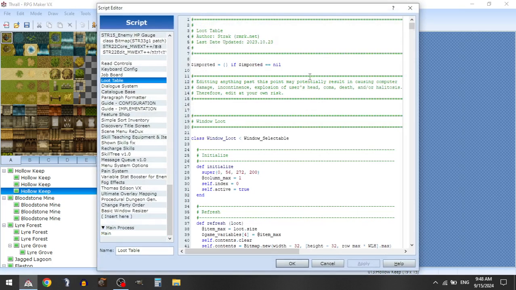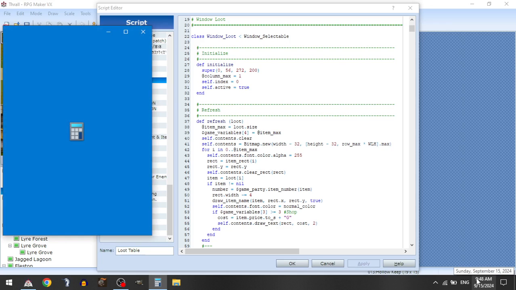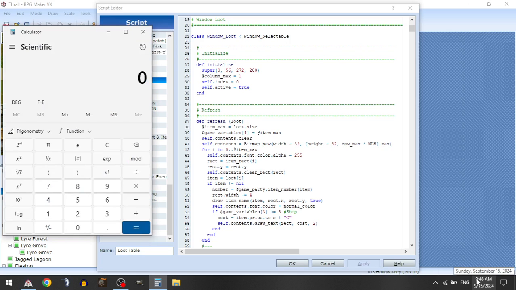Let's go to the loot table first. I believe this is... No, this is not. No, I haven't fixed this yet. Okay, so this is actually everything I need right here. Let's open up our calculator. Not that I really need it, but let's just use it for consistency.